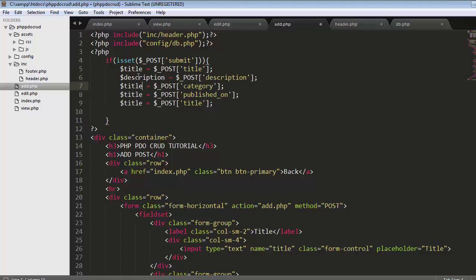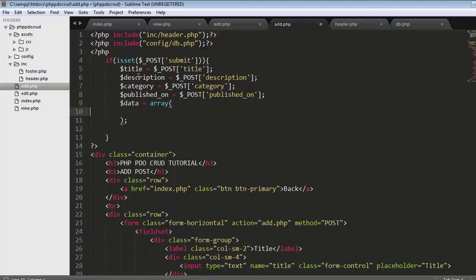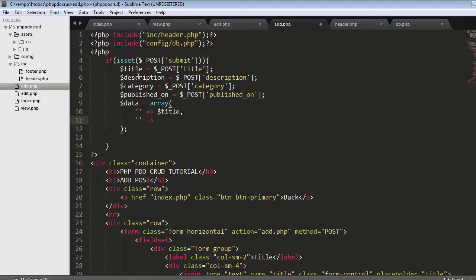Okay, let's create an array of data where I can display this information: title, description, then category.